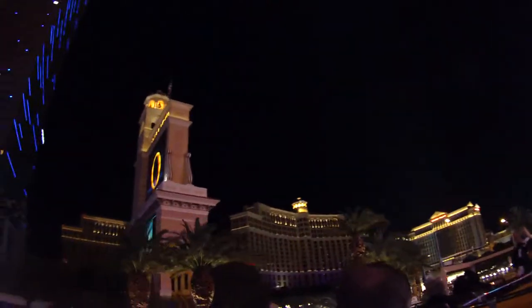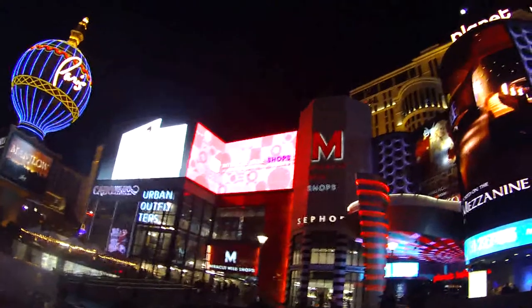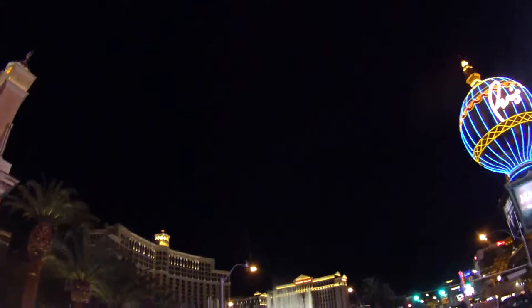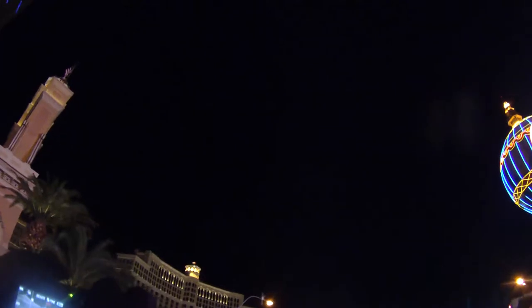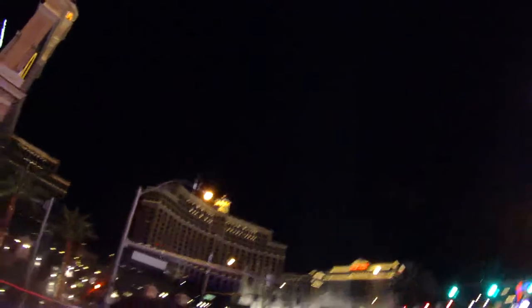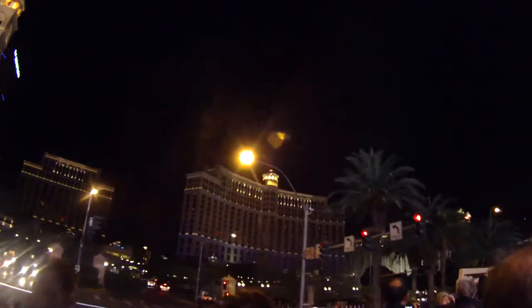The Cosmopolitan has three levels to that chandelier with three different bars inside. Of course, coming up to Bellagio — these fountains are going to be going off every 15 minutes here. And there they go — perfect timing, as if I told them to do it. I'm trying to hear the music.